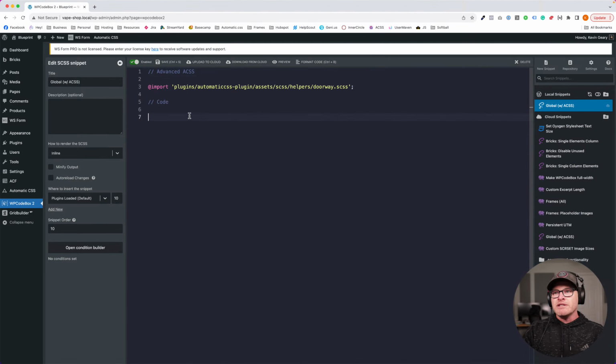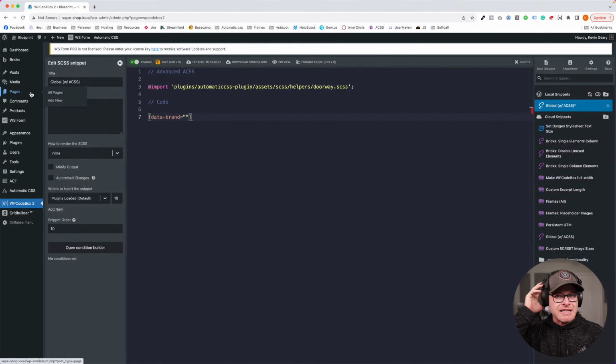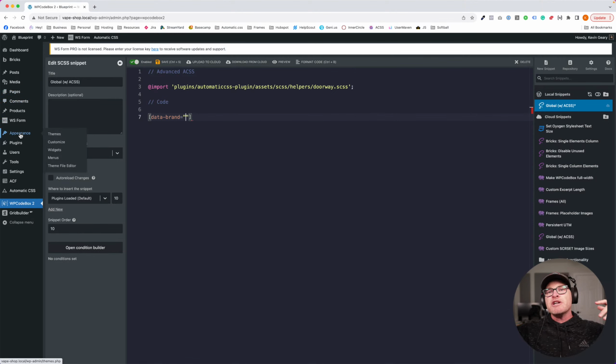And what I am going to do, we are going to be using data attributes, right? So something like data-brand equals, and the only downside to this is that we're managing this statically, or manually, but once a brand is in and programmed in, there shouldn't be any issues.